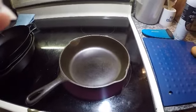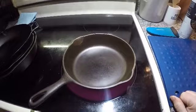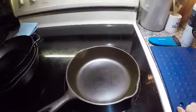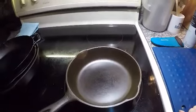Good morning, everybody. LadyLibertyStacker. Today is November 7th, 2019, and I'm going to show you how I make the perfect egg McMuffin from home using your cast iron skillet.